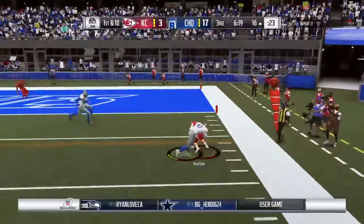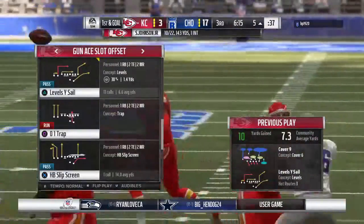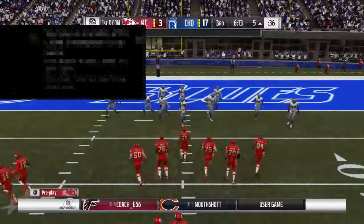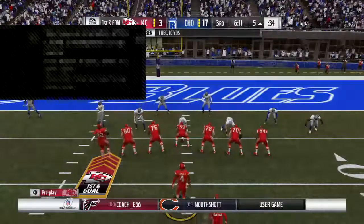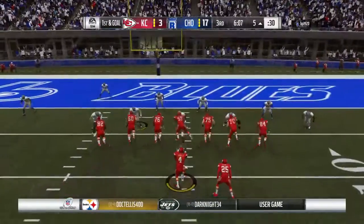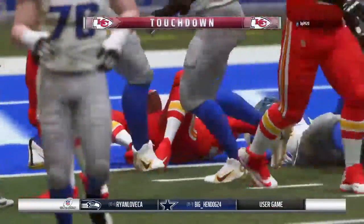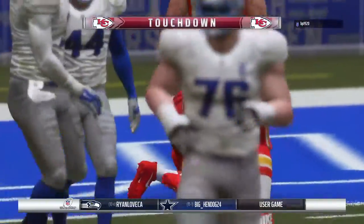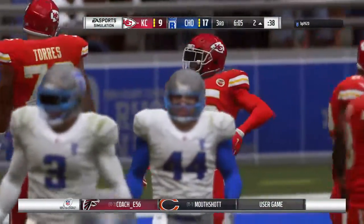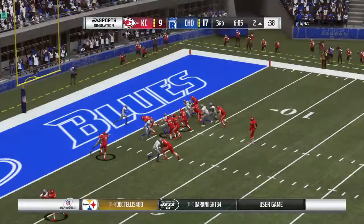He's going to flip one out here to his running back. And able to get him down, but he does reach the 5. They get 10 more there, and I believe that'll be enough for another first down. It will. So they've been in the red zone 3 times, and it's yielded just 3 points. Can they find the end zone here on 2nd and goal? And he's going to take it into the end zone for a Chiefs touchdown. A great play there. A 5-yard touchdown run. And the Chiefs are able to get this back within a touchdown.